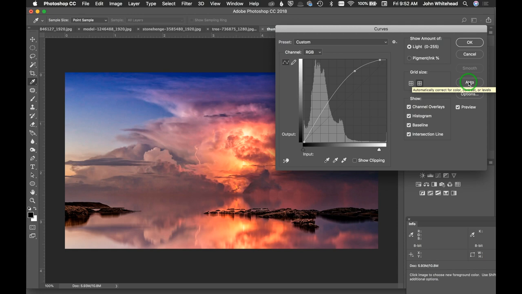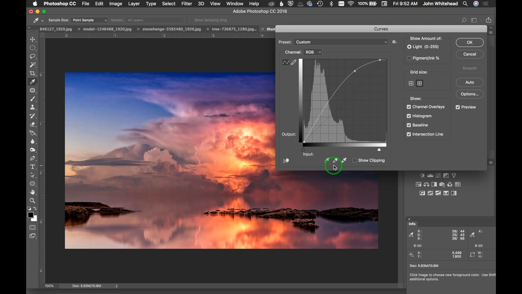The problem with having a computer tone your image with AutoTone is that it only goes by numbers. It has no idea what the photo is of or what it should look like. It's just taking the numbers and averaging them and trying to make it look right. So what happened here, and the main problem with using AutoTone, is that it sets white, and white is the worst part, and it sets black.